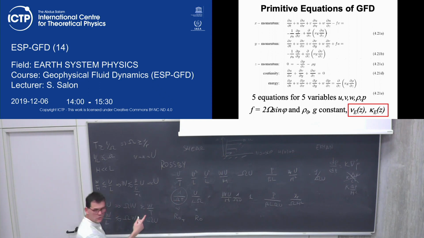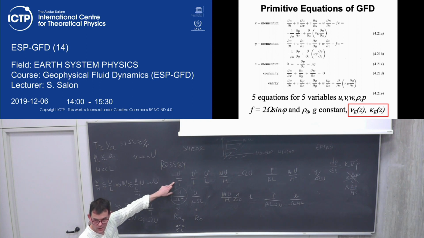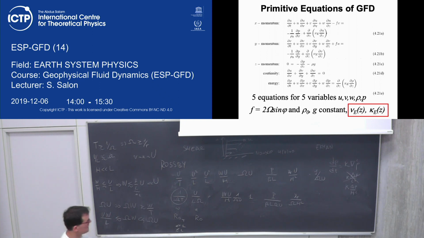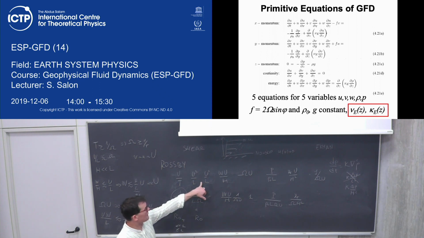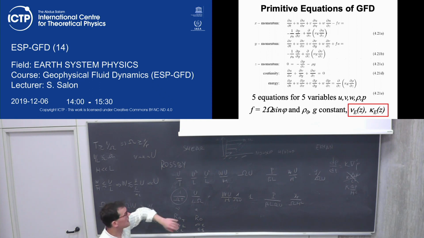And what we said at the beginning is that we want to consider omega much smaller than 1, or smaller or of order 1. So the Rossby number will be much smaller than 1 when we have a very rotating fluid. If it is much smaller than 1, it means that the local variation of velocity is much smaller than the Coriolis acceleration. So Coriolis acceleration is so strong that I don't care about how locally the velocity changes. Rossby, again, now I'm making the ratio between the horizontal advection and the Coriolis. And I'm saying, again, that this is much smaller or of order 1. So again, I'm saying that the advection can be neglected with respect to the rotation.